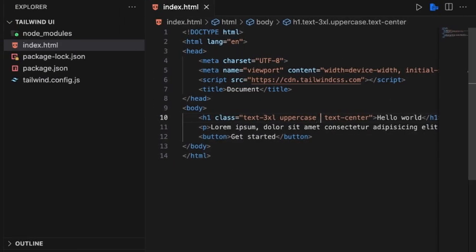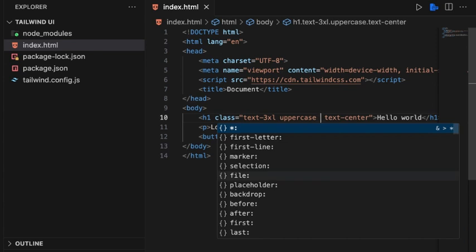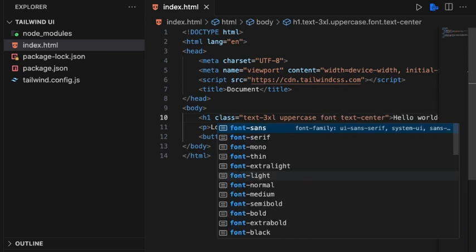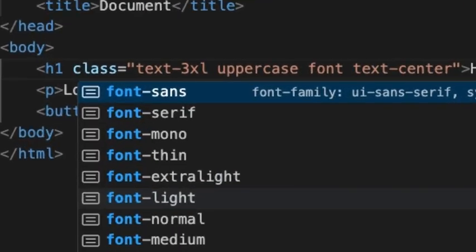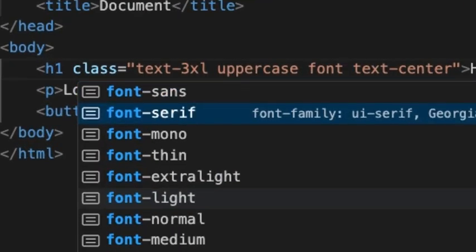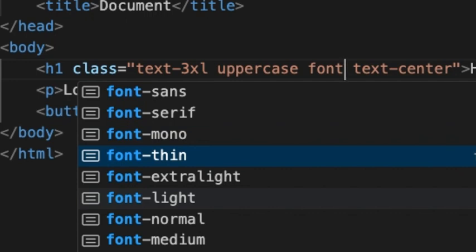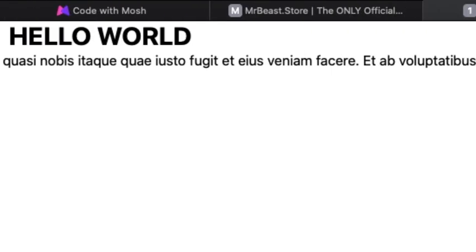So we make it bold. To make it bold, we use font. There is font-sans, and there is font-serif for changing the font to serif. There is thin to make it thin, and there is extra light to make it extra light, and there is also bold. So that's what we need right now.